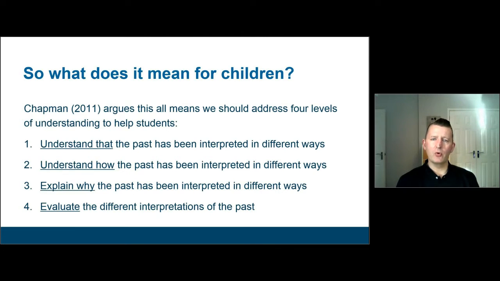And so this seems to me 4 useful objectives that we could draw out of this academic debate and pose for school-based history. Understanding that there are differences, understanding how those differences occur, obviously in relation to the purpose of the historian and the kinds of evidence that was available to them to draw on. To think about why there are different motivations, different inquiries, different reasons that historians look at this topic, and how those change in different societies and different times. And then finally thinking about how we account for those differences, and which ones to us today seem more or less convincing than others.